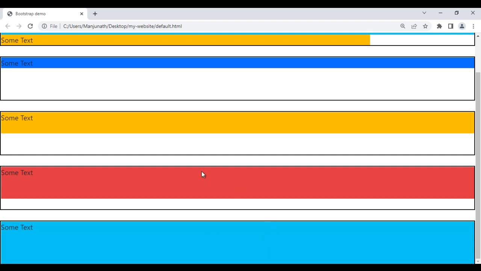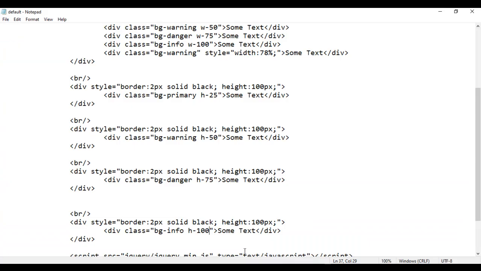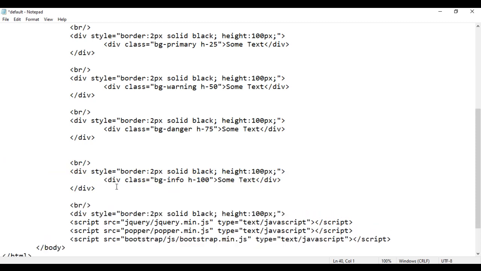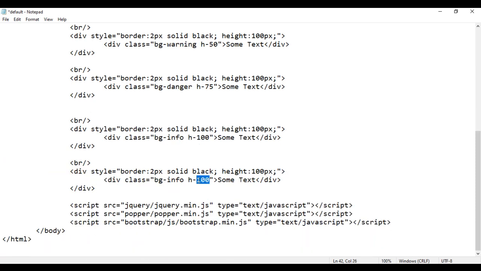So that is how you can use h-25, h-50, h-75 and h-100 to set the height of an element, guys. If you want, you can also use the CSS height property. For example, I copy this and paste down. Instead of using h classes, here I am going to say style and say here height of 55% semicolon.